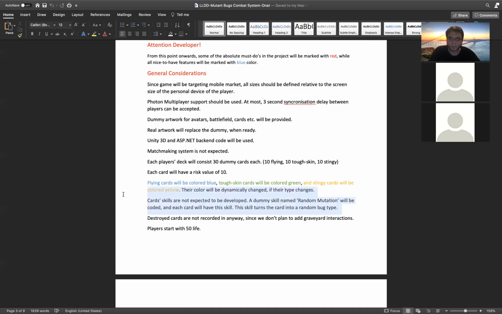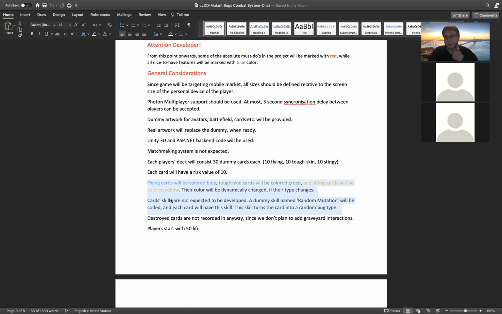So upon activating random mutation, your card will change color from its first color to another color, either blue, green, or yellow. I realized that I didn't specify one requirement.